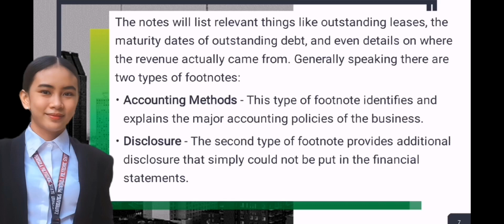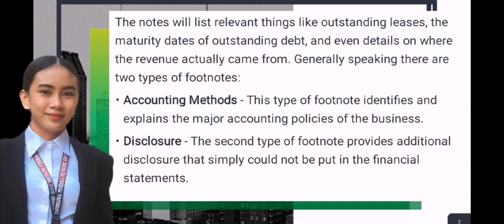Other areas of disclosure include everything from pension plan liabilities for existing employees to details about ominous legal proceedings the company is involved in. So just always remember that notes to financial statements are a component of a company's annual report or annual financial statements.